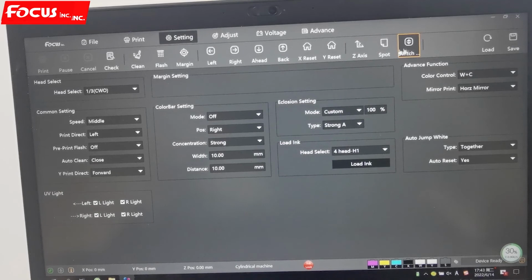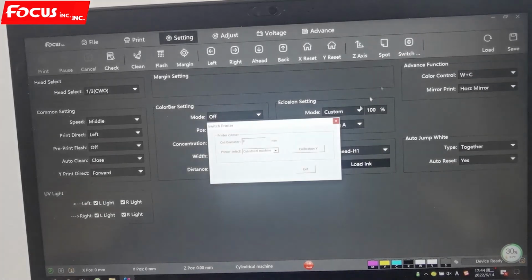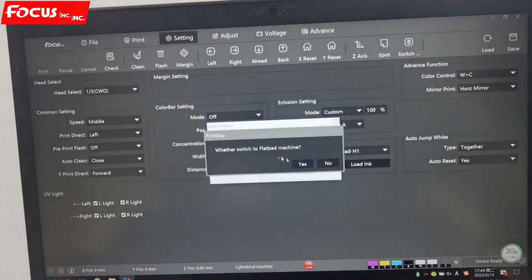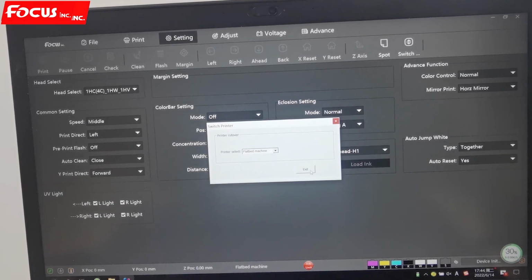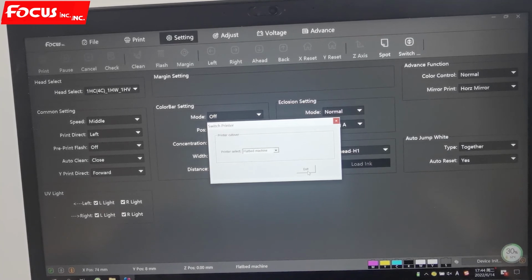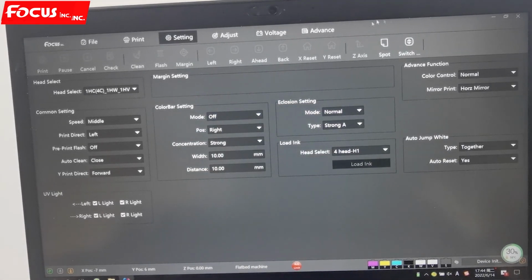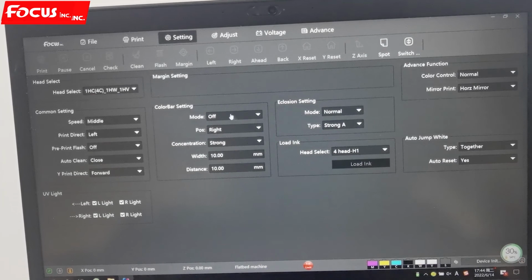So this is for switching. Normally if you print flatbed material like glass, metal, ceramic tile, we must convert it to the flatbed version. When we convert it, the machine will start to convert automatically. So this is all the functions for setting.